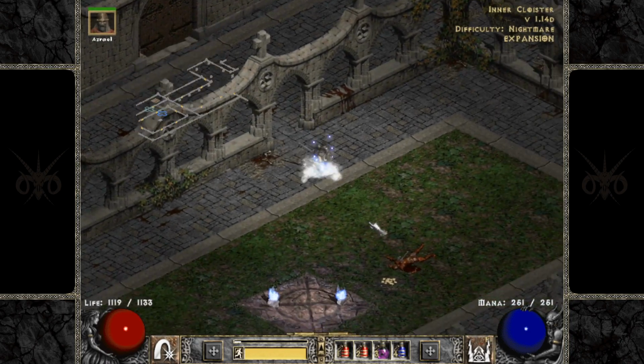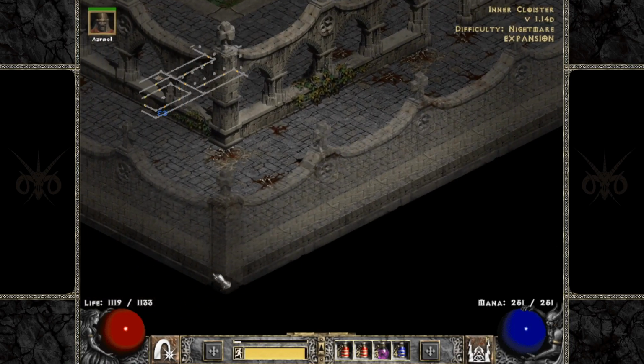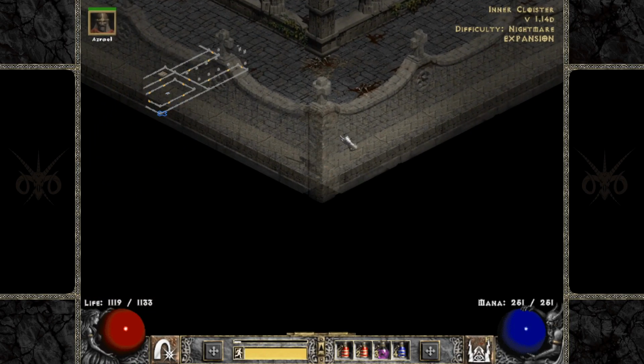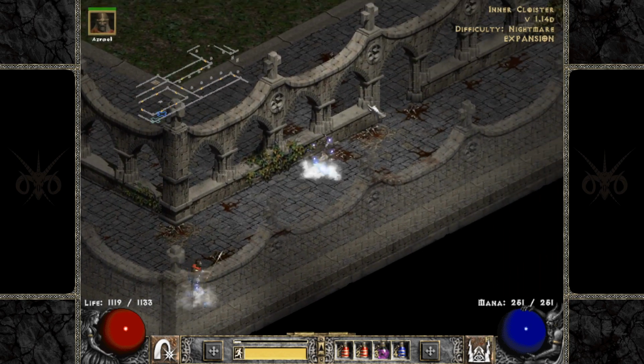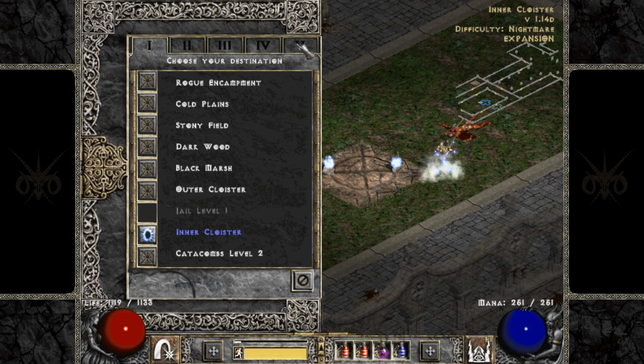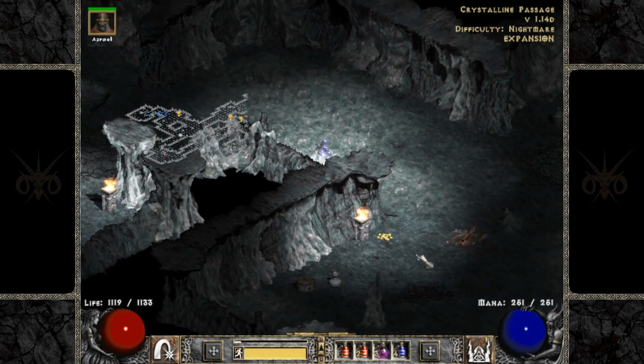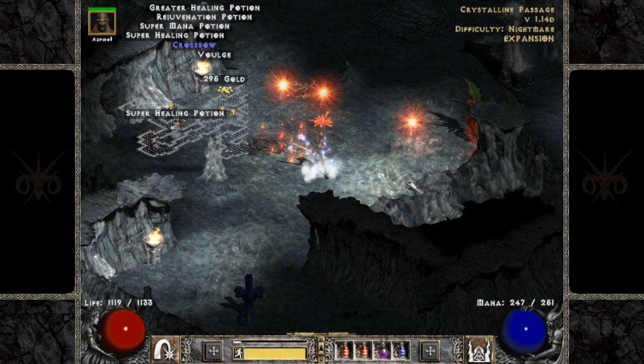Don't go through. I still find it funny that even the Shadow Warrior can open doors. The Act 2 mercenary is literally the only one that doesn't know how to open a damn door. I'm not sure any of the mercenaries know how to close the damn door, but that's because they're idiots. But yeah, back into the crystalline passage. So now we have a bugged mercenary. We should be good. So yay.